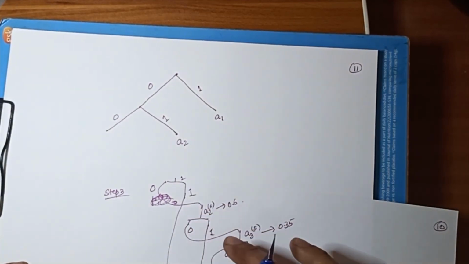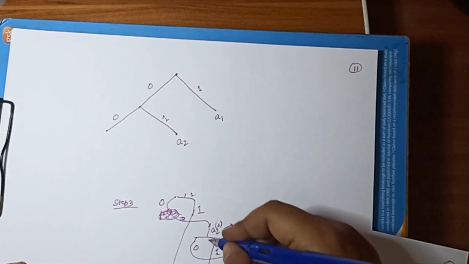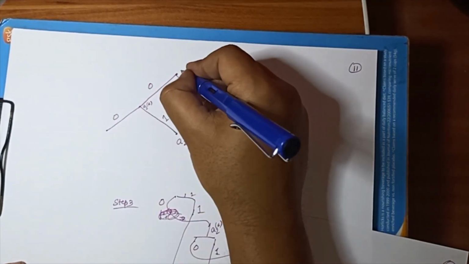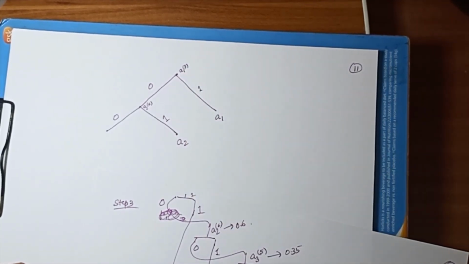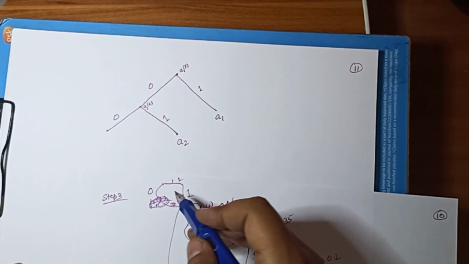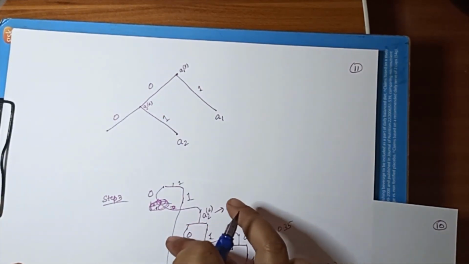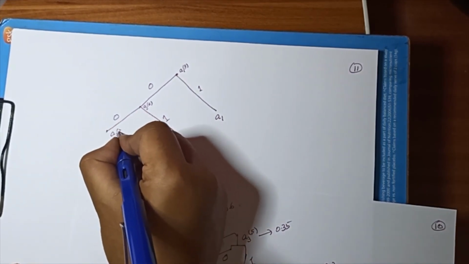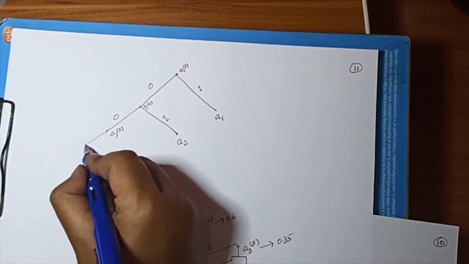The other side, the 0 side, will go to A35. So this point is basically A26, I can say. This is A26. This is, I can write as A17 or something like that, which is having one probability. This is A26. A26 will break down to A2 and A35. This point is A35, say. And A35 will again break into 0 and 1.